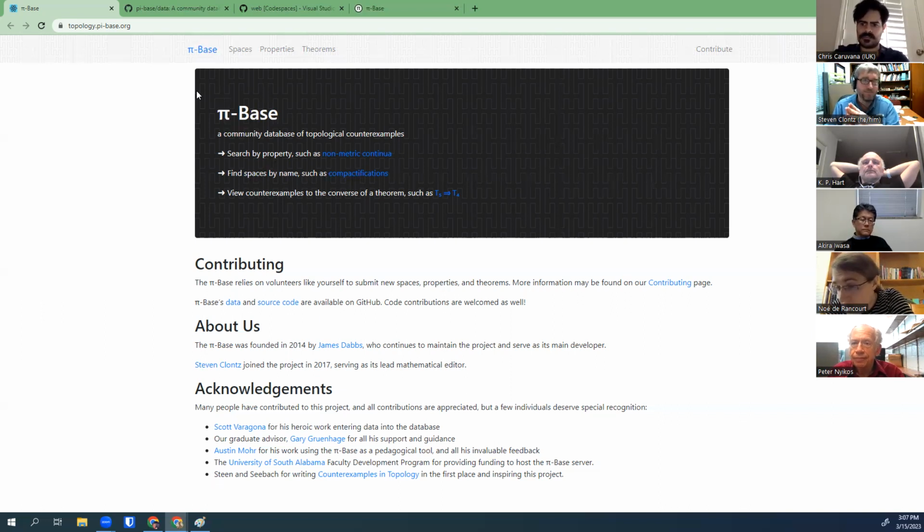This is a ZFC database currently. So I'm going to probably mention here and there, oh, it'd be nice if we did this. It'd be nice if we stored axioms, and then we could tag theorems and the existence of spaces based on what axioms you're assuming. We don't do that yet. We're not there. Something I've thought about, but I haven't cracked, or we haven't cracked, I should say.